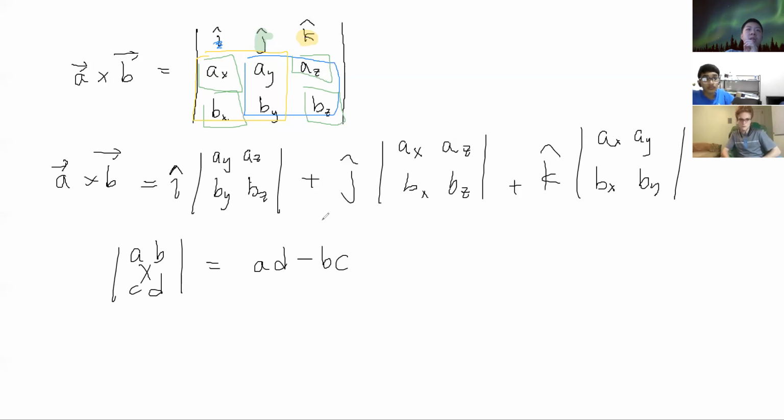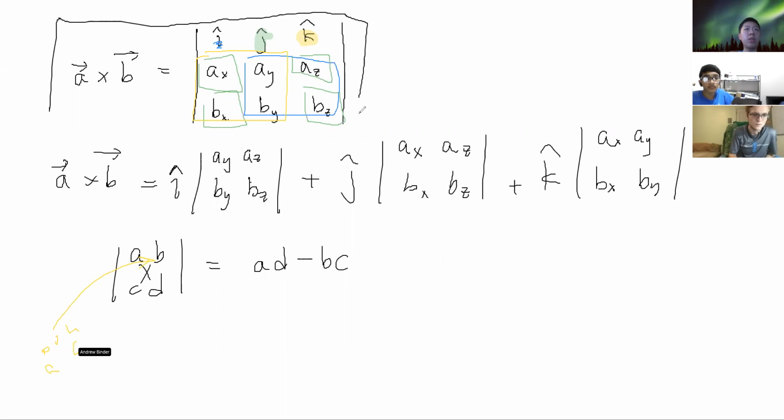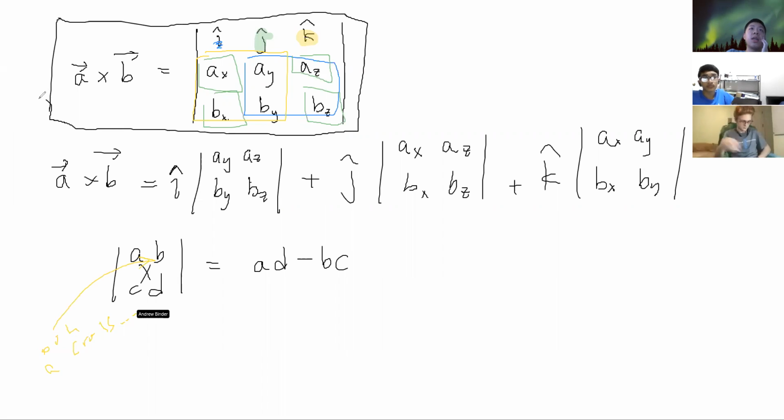So yeah, this is going to be a long formula if I were to write out every single part. But if you just remember this formula, and you know how to decompose a 3x3 matrix and find its determinant, then it's a lot of information that can be encoded into a single little piece. So in summary, A cross B equals AB sine theta, done. And that's what you need to know for high school physics.